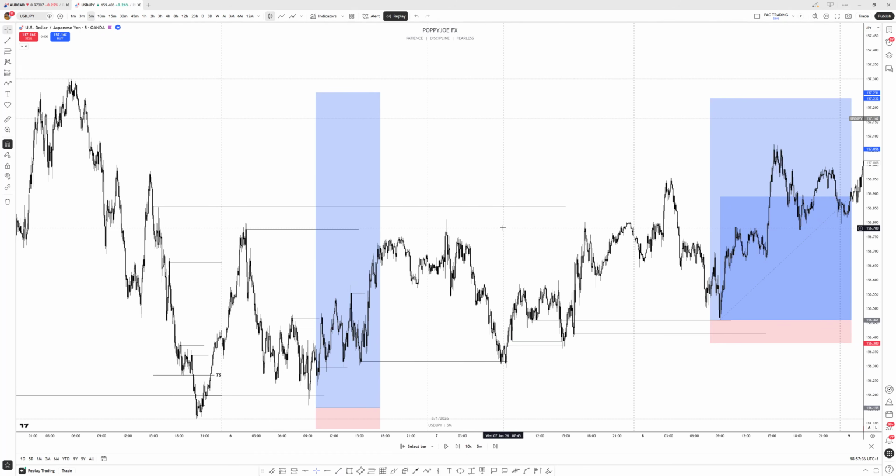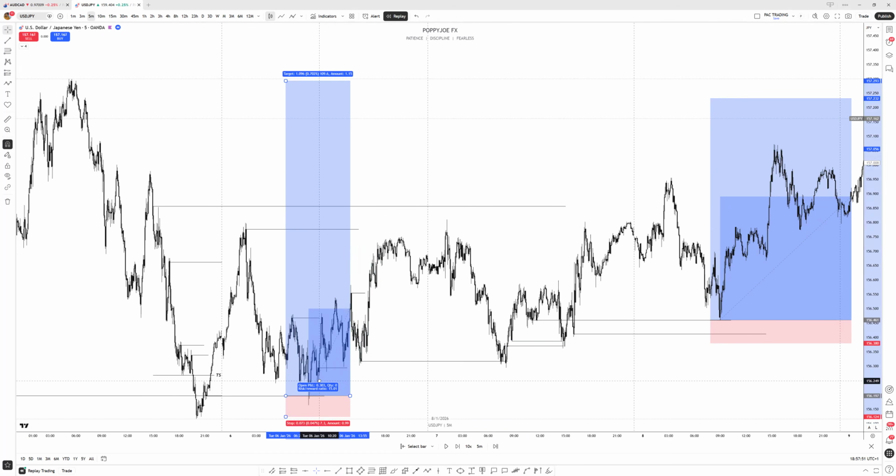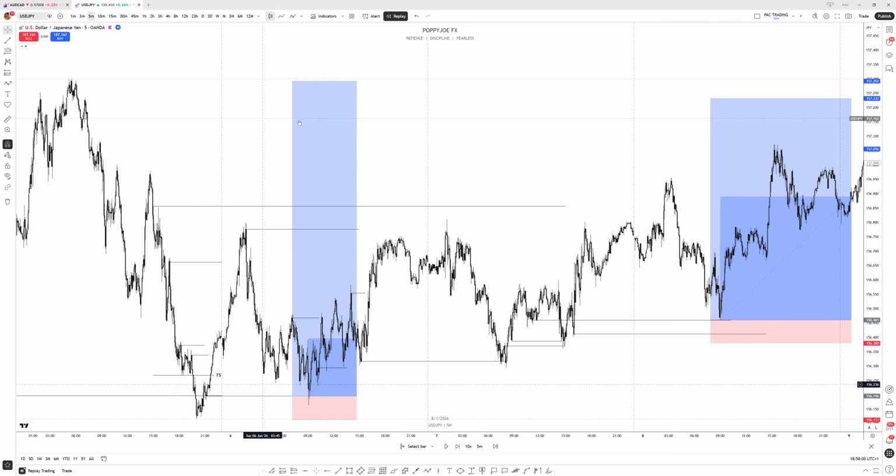Okay. I wish to show more examples, but because of time, I'll be stopping here now. I hope this one gives you a very good insight into what the CRT looks like and how it can be used to get high risk to reward trades, like very, very high risk to rewarding trades. So I think this was the one we're trying to check. This is it. This would have been the entry from that line, and this would have been the stop loss below your candle wick here. And that would have been a beautiful one.